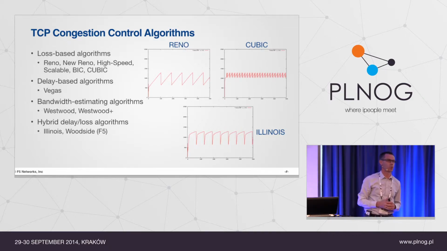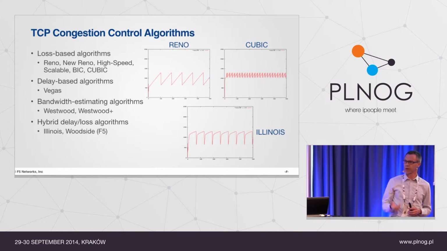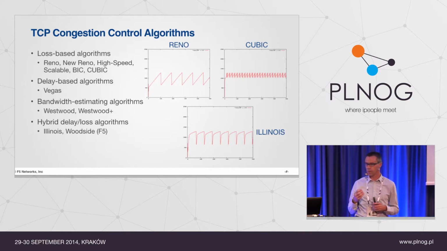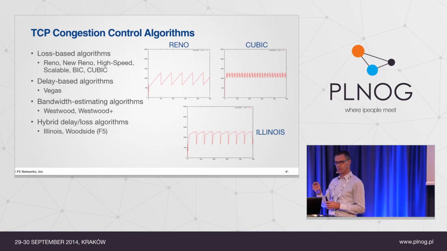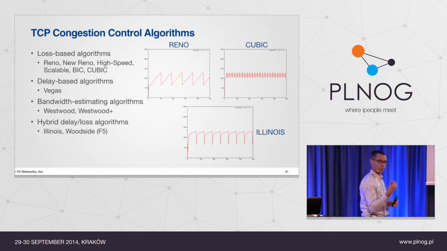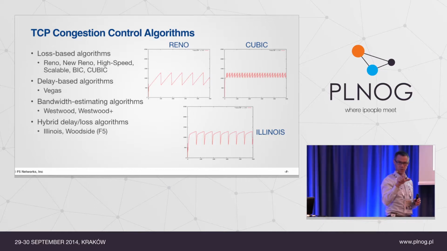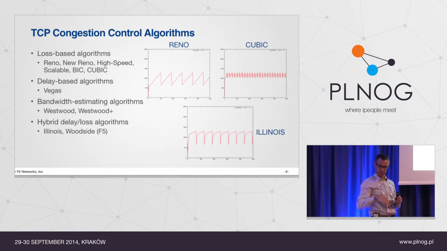Those were the first protocols which were used in the industry. Later on, new protocols were introduced which take into account delay, which take into account trying to estimate the bandwidth. And then the newer ones are what we call the hybrid loss delay algorithms. So what these algorithms do is they still use packet loss as an indication of I need to slow down, but they also measure the delay which they measure on the TCP connection, and the delay is going to determine how fast I need to go down or how fast I need to ramp up.